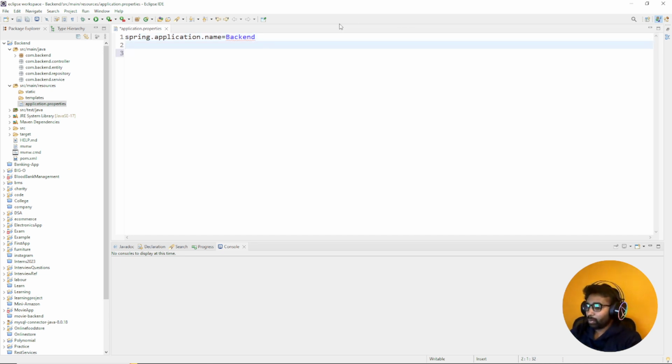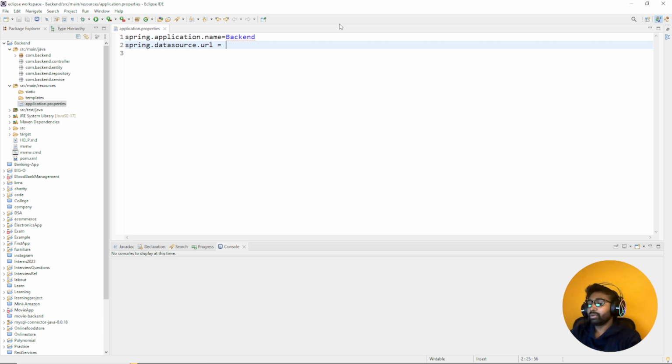The first one we are going to do is spring.datasource.url is equal to, here the default one for MySQL Workbench.